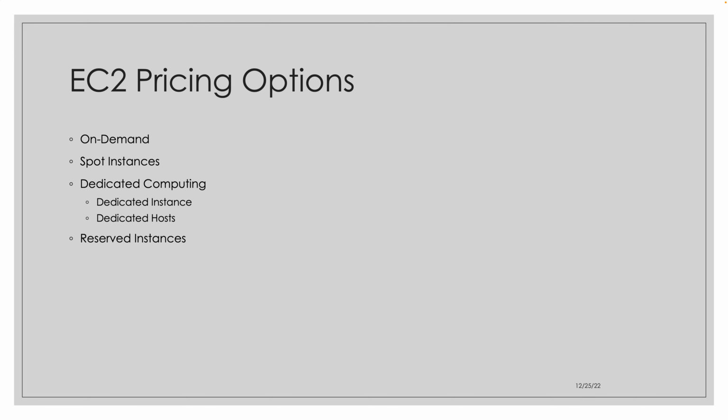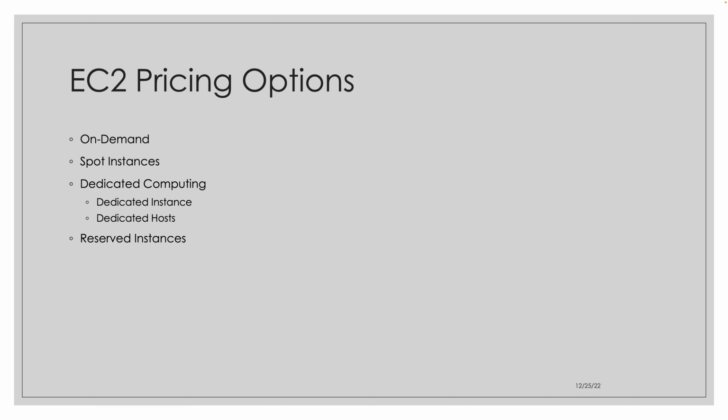Now, we have dedicated computing. There are two types of instances under that pricing option: the dedicated instance and dedicated host. A dedicated instance is an EC2 instance that runs in a VPC on hardware. A VPC is a virtual private cloud, and we'll cover that in a later video to cover more Amazon services. So for now, that's that. It'll be mostly used for compliance issues, like you have to comply with some laws in certain countries where you would require this. And dedicated host.